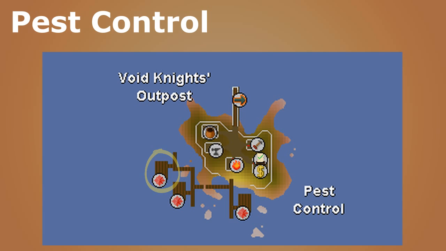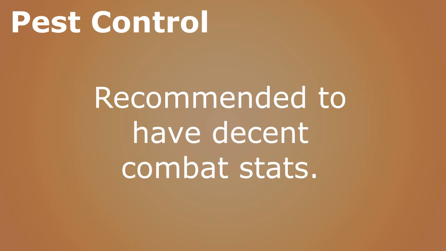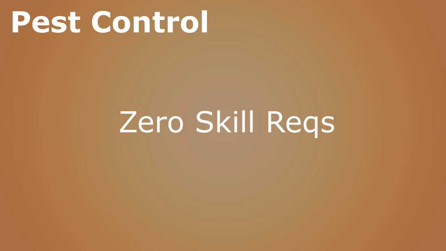So getting into it, the only recommendation that I have for you guys is to have at least a decent combat level. What I mean by that is to be able to damage the pests in the game and basically play the minigame effectively. Something I should note is that prayer and defense pures actually can still play the minigame and still get the point limit that you need, which I'll explain a bit further in this guide. Other than that, there's no actual skill requirements for Pest Control, and it is a combat-based minigame.